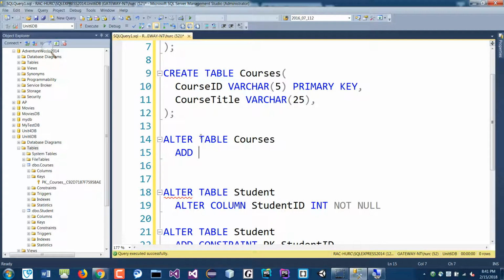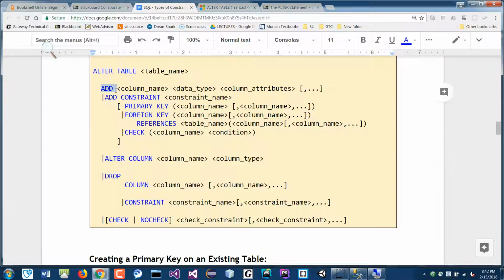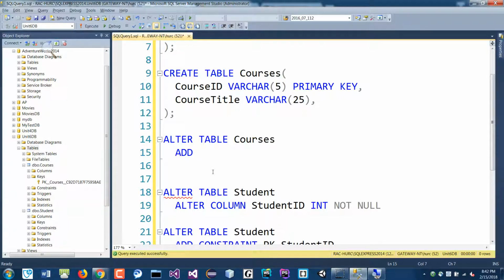When we add like that, if you look at this command here, it's just add and then the column name and then the data type and so on, right? So you don't put constraint in other words. There's no add column in here. So I want to add a column called student ID of type int.